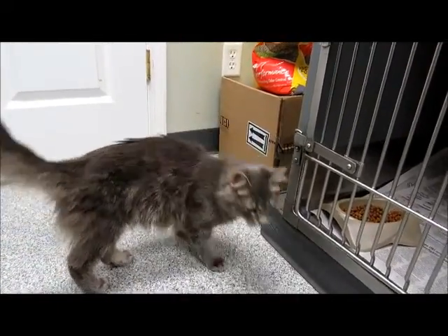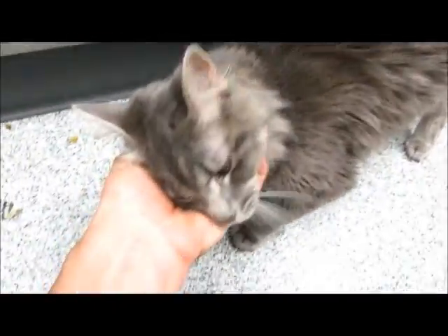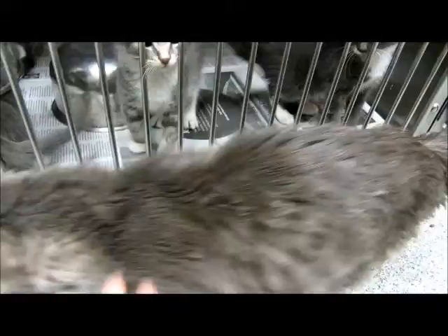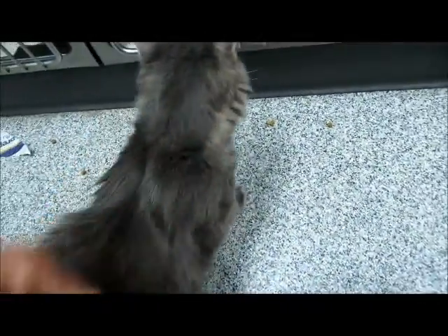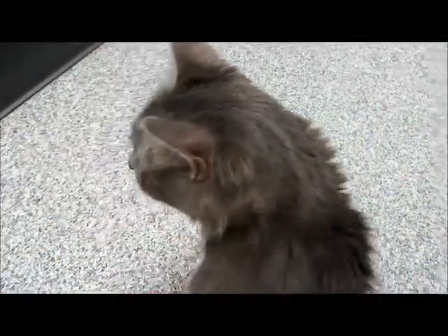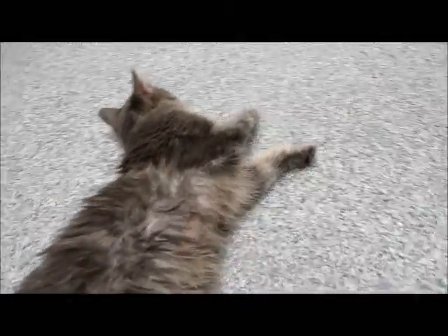She's just finishing up nursing her babies, so she'll be ready for adoption in a few weeks. Can we look at your pretty face? Oh meow — she could be saying meow. She's very young, probably only about a year old. You can just touch her all over, very sweet and affectionate. Whenever she's in the cage she just claws to get out — she doesn't want to be in a cage at all, she's so friendly and sweet.